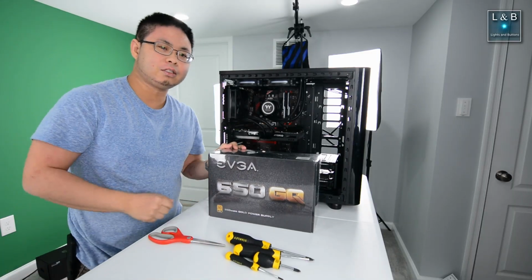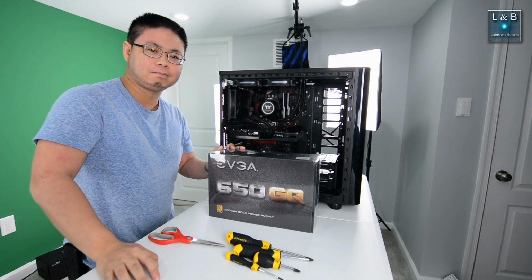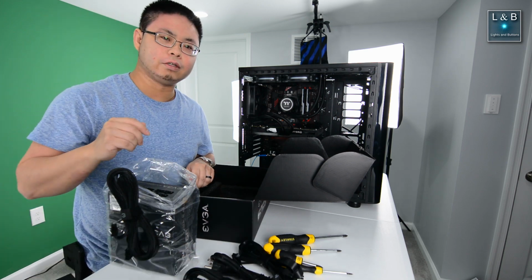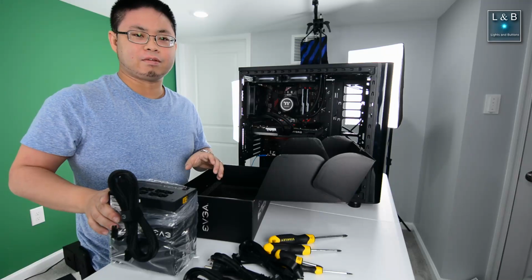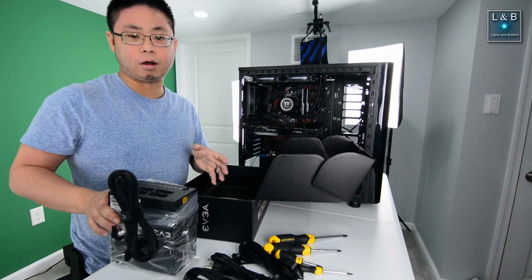Finally, last but not least, we have the power supply, and we'll also hook up all the other cables. Now with this power supply, there is an eco mode feature that's indicated by the switch in the back. It's nice in theory, but I've heard of people having problems because of the temperature fluctuations within the power supply, so I'm going to keep it off.